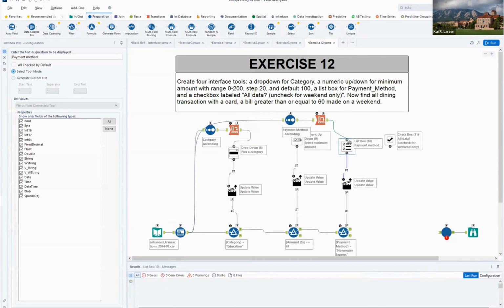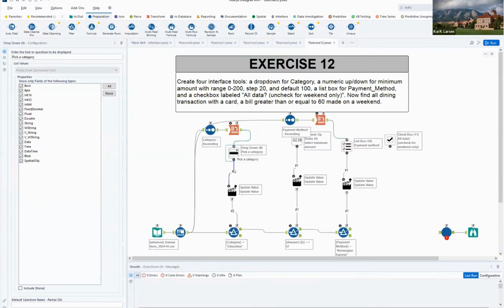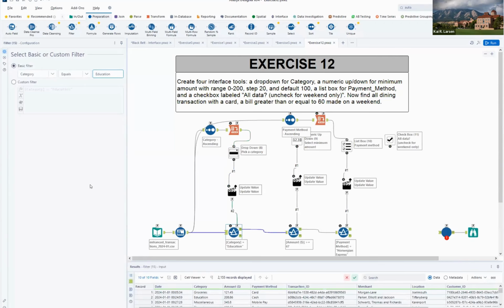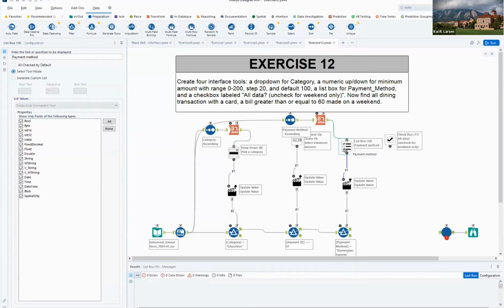Now, as you probably read about in the booklet, payment method is a little bit different and quite a bit trickier. Whereas with a drop down, you can only pick one category. So it's a pretty easy thing to replace education with the category they selected. But a list box, you can check multiple things.